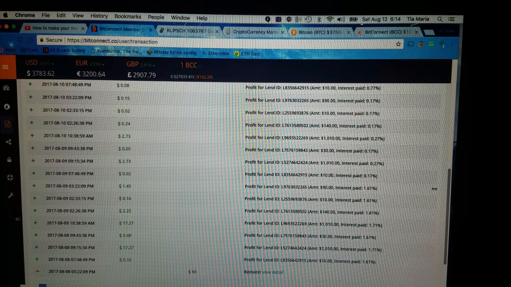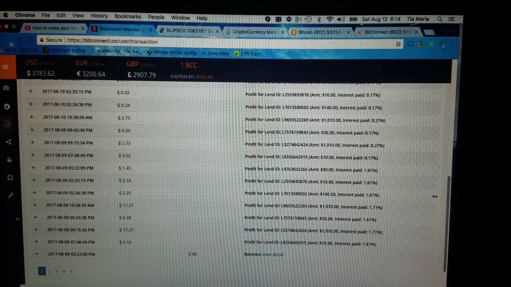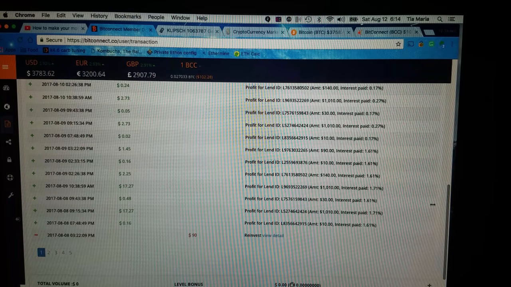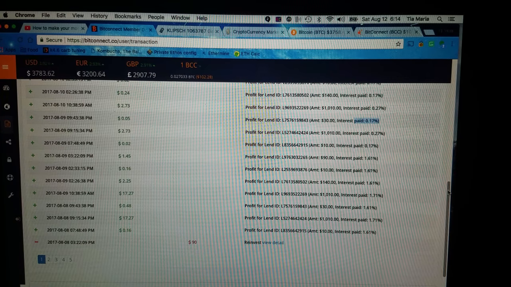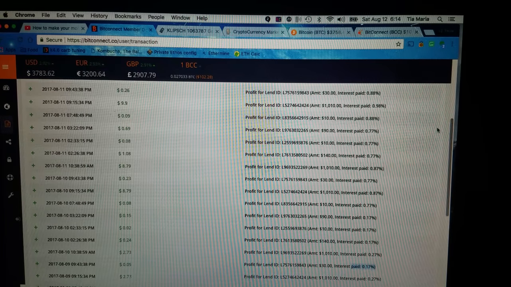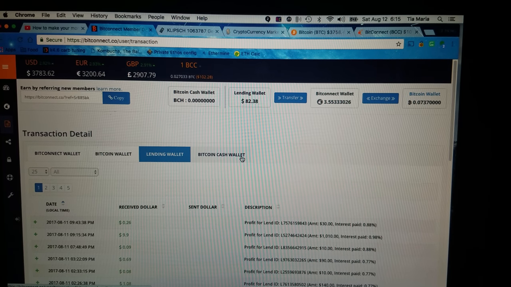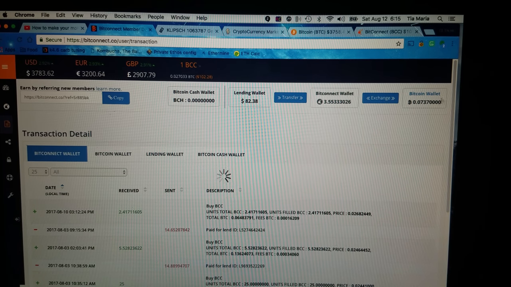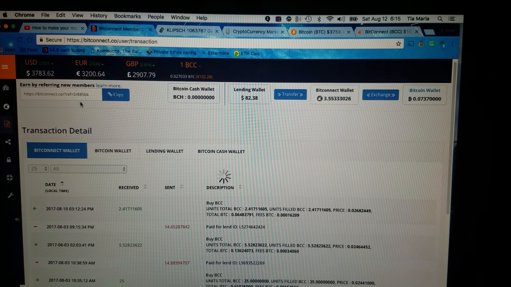But guess what? That's still better than most banks will give you in a whole year. So if you're just trying to park some money here, you could totally do that and, on the worst day I've had, still make more money than a bank. And of course you get all your money back. So at the end of the term, I'll get my $2,000 back plus whatever interest. At this point, I'm just basically reinvesting everything. Until I start making maybe like $100 a day, I'm gonna just continue to reinvest, and that's gonna be a while.